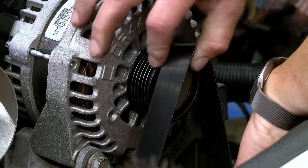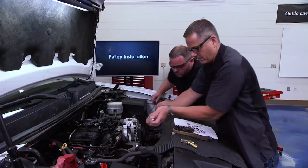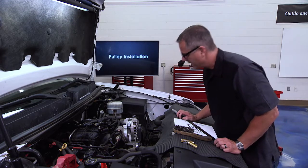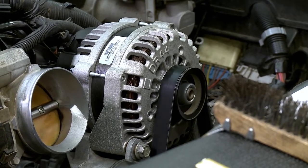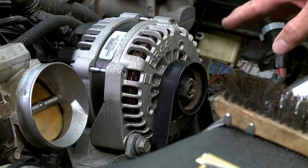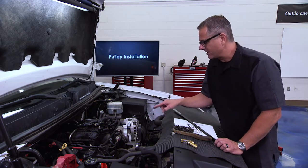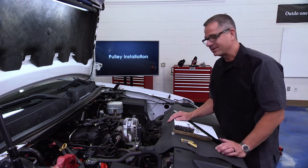Now it's just a matter of putting the belt on. Pull the tensioner down and slip the belt on the alternator, then release the tension. With the air box off you can see the belt going on. Go around and check everything to make sure it's on all the pulleys. Let's run it for a second to see if it's tracking - sounds good. Now watching the belt riding on the pulleys - you don't want to see it go to the left or right on any pulley. Also take it on a test drive, bring it back, pop the hood, and look around. If you see it starting to fray on the inside or outside, you have the same problem. Make sure that power steering pump is put on with the right tools and it's going to last a long time.